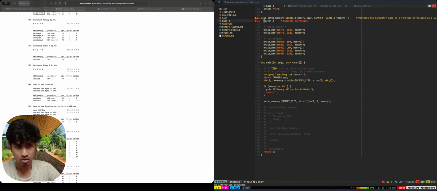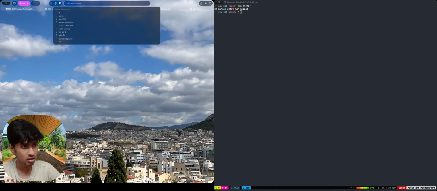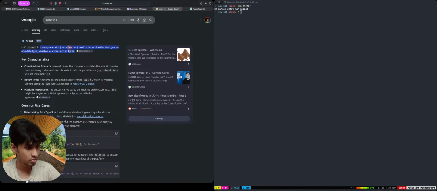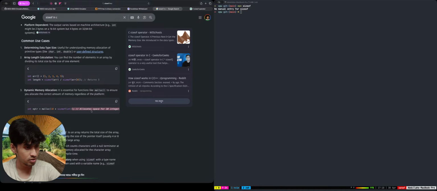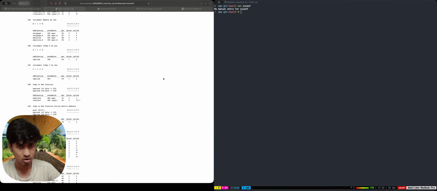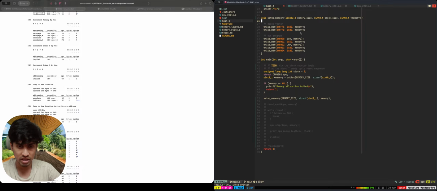Size of int. It returns an integer. So in our case, it's very small, so we don't have to worry about it that much.